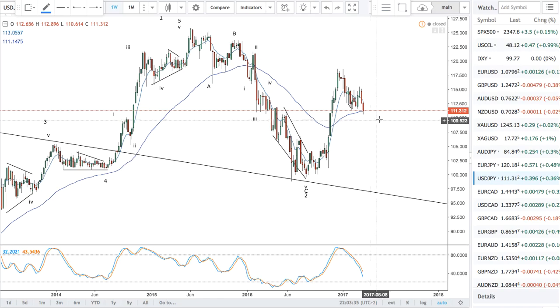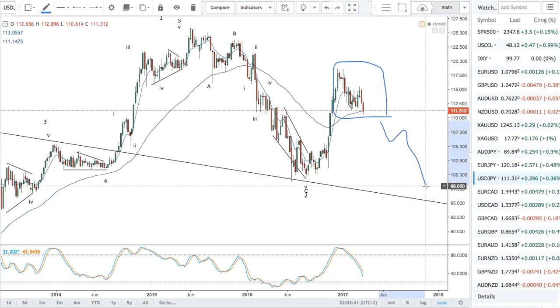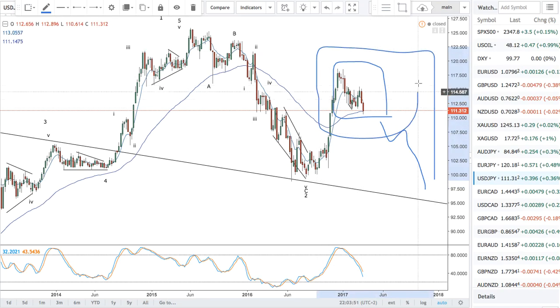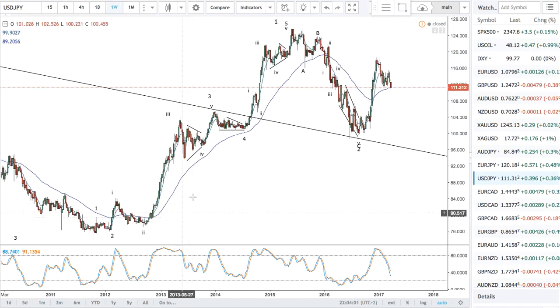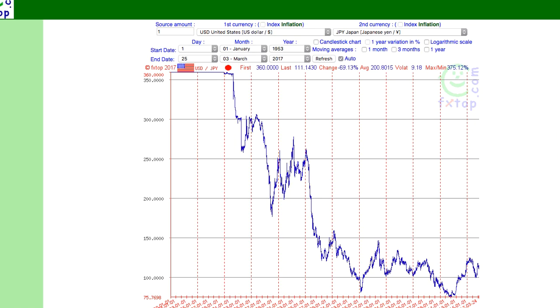So the next move will be up. The question is, in my opinion, if it's starting around here from this channel, or if we've got more correction beneath the 2016 low, and then a move up. See, even if other dollar pairs sink on a falling dollar, it is possible for one pair to be an outlier, such as this, if the yen is weaker. That type of thing could happen. But I prefer to see higher. I prefer to see this 5-wave move remain intact.